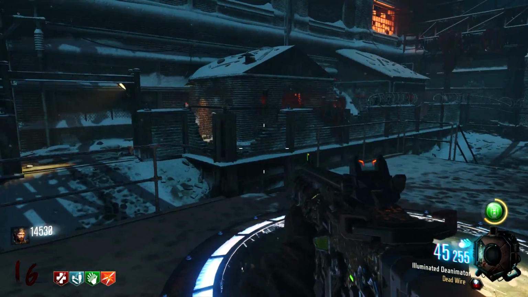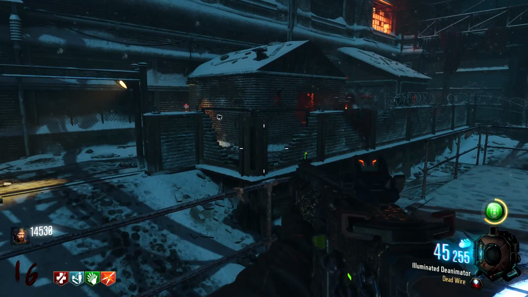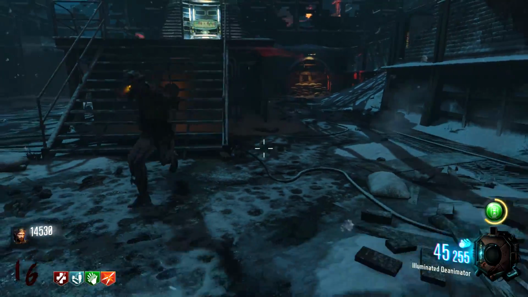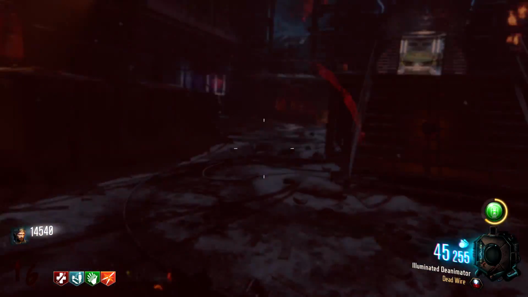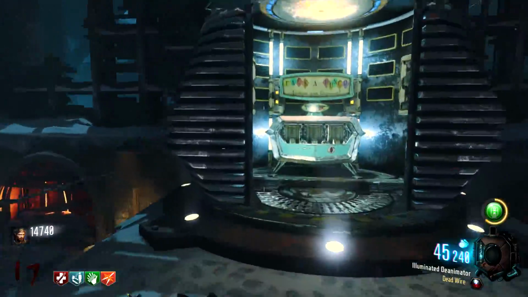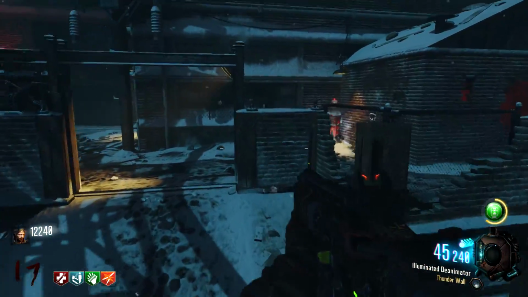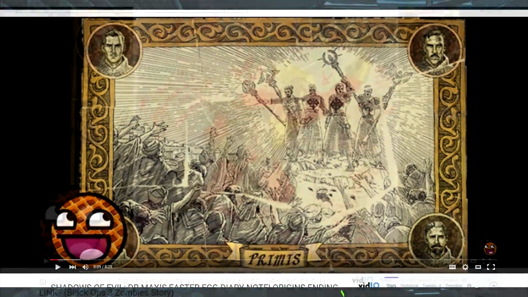Now, before I actually jump into this, I wanted to go over a few things with you guys. I was watching one of Mr. Waffle Waffle's videos, and this was after I discovered this Easter egg or puzzle, whatever you want to call it. And he said that on the Origins map and on the Mob of the Dead map, there were these pieces of a picture that were ripped apart and scattered all across the map. And then they took a screenshot of them, cropped them out, and put it all together in Photoshop.